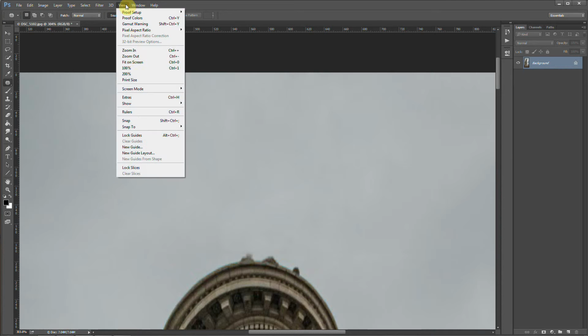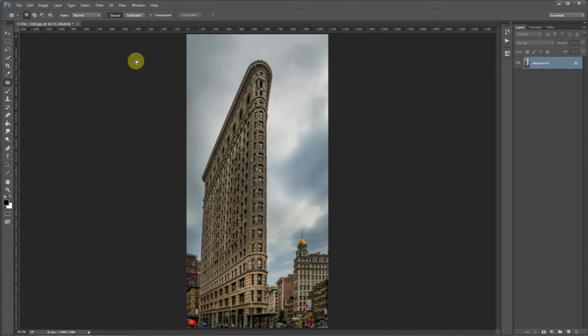Nice job. Let's fit that on screen, and there is basically how to expand the sky. That works real well with an area like that, or if you have a nondescript horizon like a prairie or something like that that you want to expand to the sides. But boy, when you have buildings on the side like we have here, if you wanted to expand this to the left, let's say, and open up this area over here for some more space, it would be very difficult to do. It's not going to work real well, but let me show you quickly how to do that.